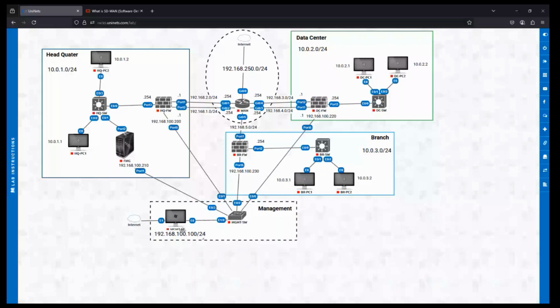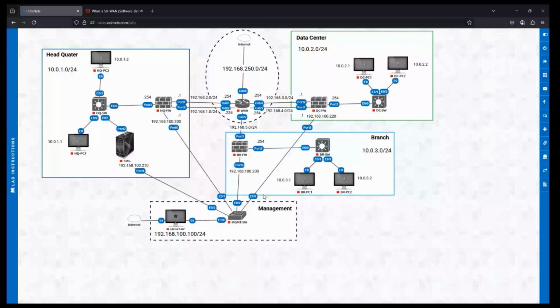So using the management subnet, we can access the firewall, and we can integrate through FortiGate Manager, and through FortiGate Manager we can manage all these firewalls centrally, right? So we just need to open the FortiGate Manager, and through this manager we just need to do the integration of headquarter firewall, branch office firewall, and data center firewall, and then through this FortiGate Manager we can push the configuration or pull the configuration from the firewall, right?